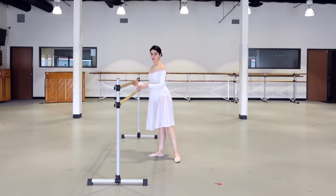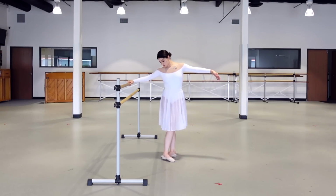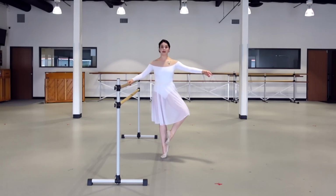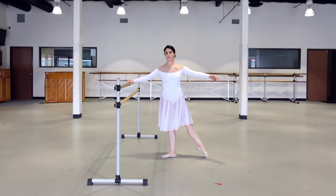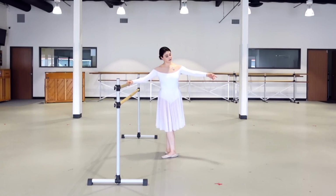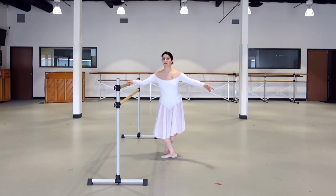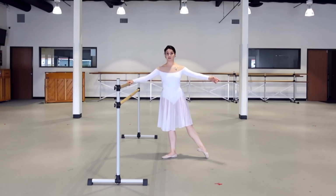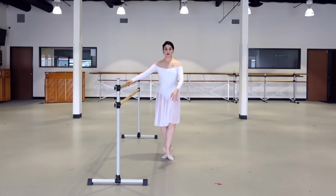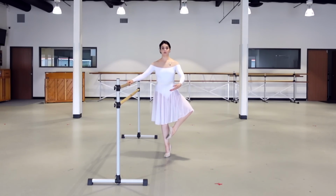Pas de cheval, two more tendus and a coupé relevé. And the coupé relevé is not going to change. So, two tendu, fifth, pas de cheval, and fifth, two more relevé, don't change. It'll work itself out if you don't change the coupé. One and two, relevé. And two tendus, pas de cheval, that's it. Two more, don't change. And two tendus, pas de cheval, and two tendus. On the last one, we're going to balance. If you want to move it to sur le cou-de-pied, be my guest. Either one, coupé front or sur le cou-de-pied.